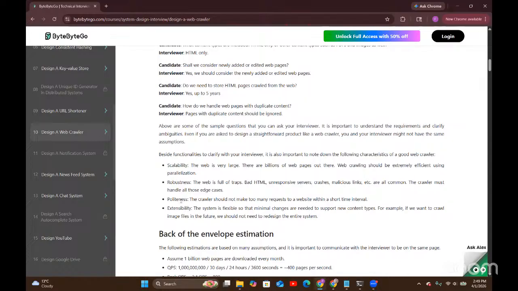And then politeness is like, your crawler should not be very aggressive. It shouldn't be making a lot of requests in a short time interval.